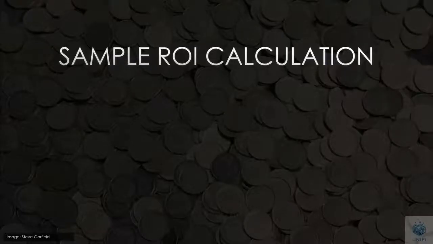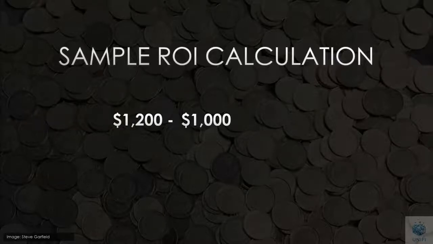Now let's work through a simple example to demonstrate the basic ROI calculation formula. Say at some point you invested some money in Bitcoin. Let's say you bought $1,000 worth. Then after some minor profits, maybe Bitcoin had a good couple of weeks, you decide to cash out all that Bitcoin. And after selling, you're walking away with $1,200 in cash. So what you want to do here is subtract your original investment of $1,000 from that $1,200. And in this example, we end up with a $200 gain, which is not bad.